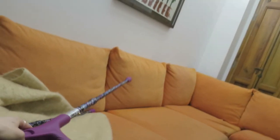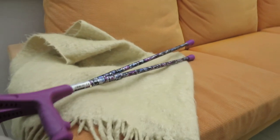So Mark and Dad went and got me these funky crutches. They're purple and they have flowers on them. I just can't believe that there's a store that just sells crutches, and it was open on a Sunday in Spain. Nothing's open on a Sunday, so seems like that was fate. But yeah, at least I can hobble around now.